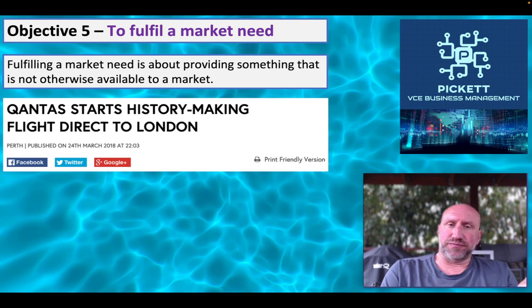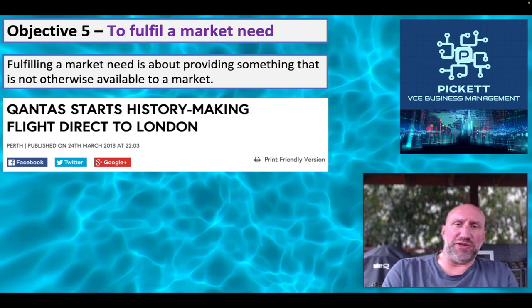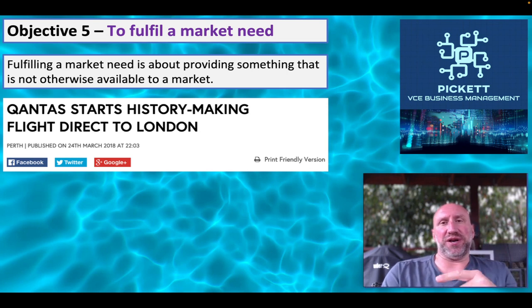Qantas, I think, was able to do this because the Boeing 787 Dreamliner was the first plane that could fly the entire distance without refueling, because it was a more efficient aircraft. So they filled this gap in the market where people wanted to fly all the way from here to there without having to stop, just doing one jump. I mean, at the end of the day, it's something like a 21 or 22-hour flight. It's a really long flight.